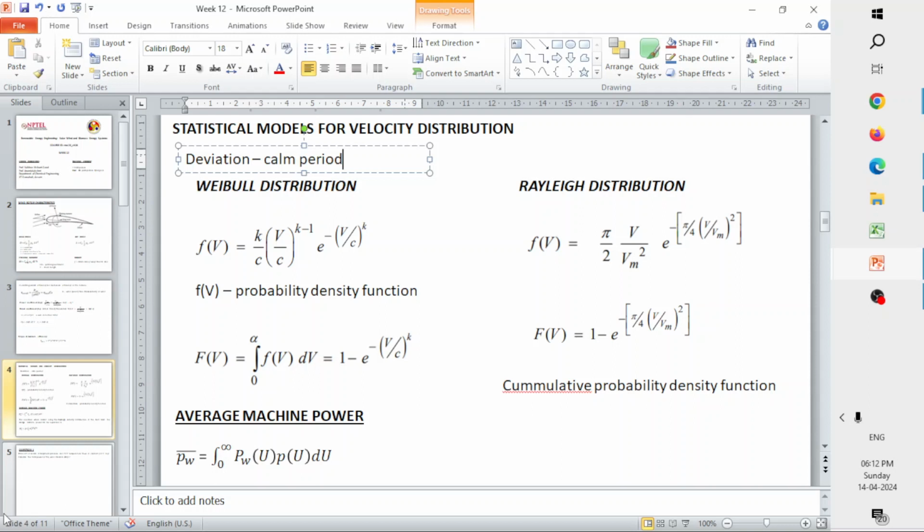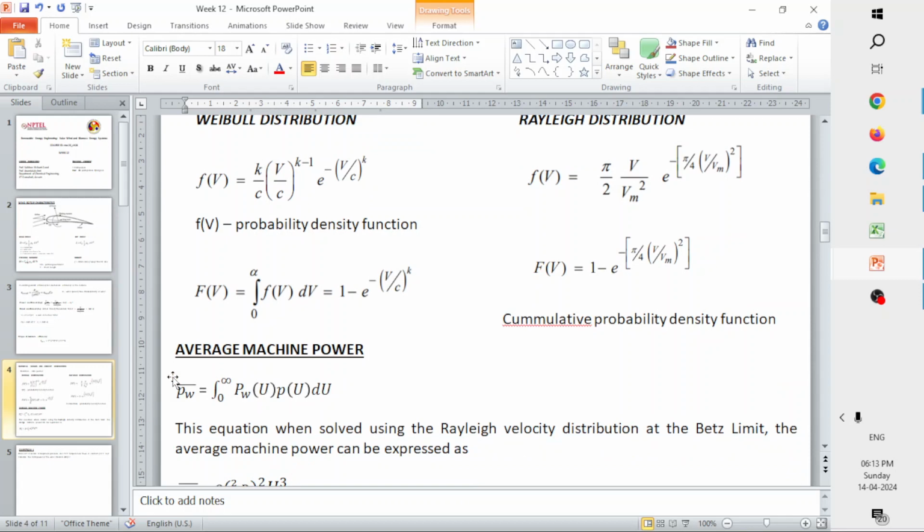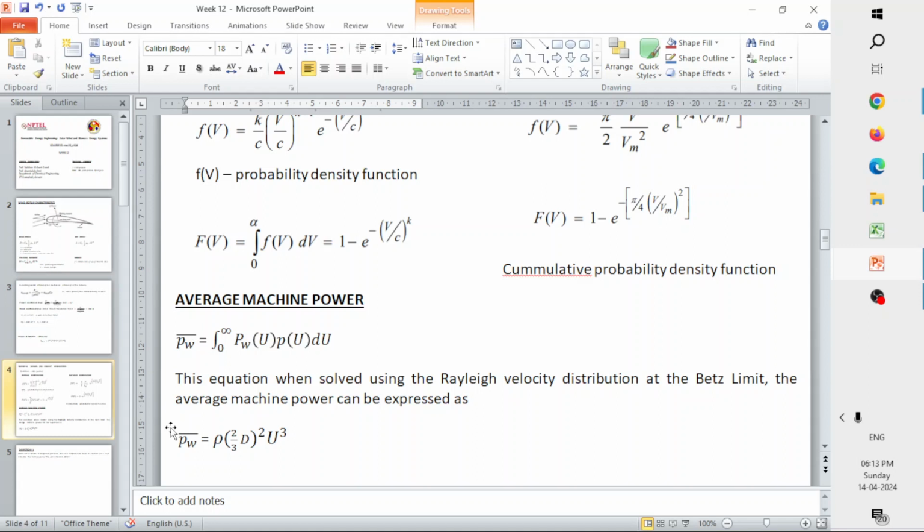Yes, anybody has any doubts? Because if you see these velocity distribution models, they are quite complicated, and it's also difficult to remember. So if you have any doubts, do let me know. But you may not really require knowing how to solve them. It's more towards knowing the formula and how you actually apply the formula. If you know these two, then I hope it won't be of much trouble.